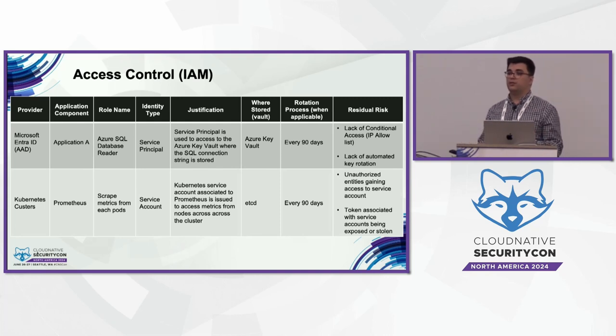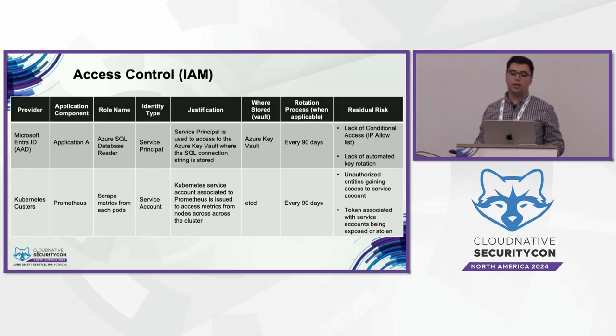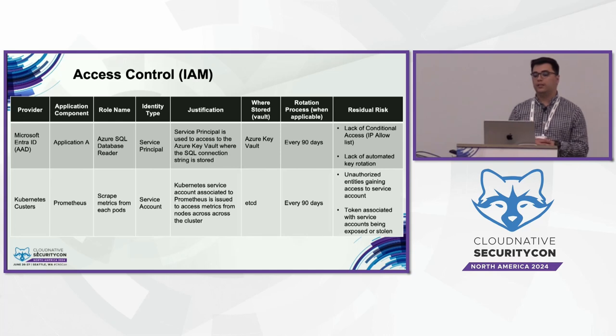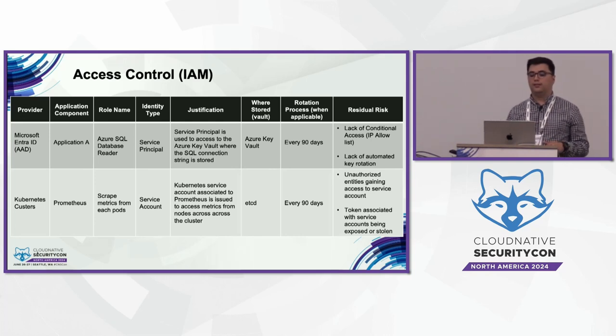What is very important, and what I recommend in this case, is to list, from your knowledge and from the knowledge of the different teams, all the different identities, and try to map the interaction between them. You can create a table like this one. It's very easy to do. You have the provider, the application components, the role associated with the identity, and the type of identity, because, as I said, you will not have the same security controls for this type of identity.